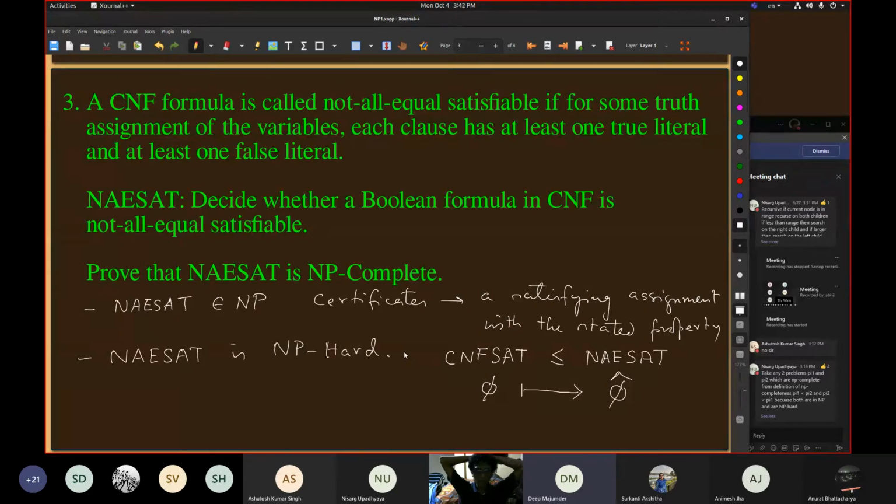No, first of all, it is true that it has to be satisfiable. Because if each clause has one true literal, then the formula is satisfied. But I interpret your question this way: what is the natural use of this kind of formulas? Is that what you essentially implied? Yes, sir. CNF SAT is a natural problem, but what is natural about this? Okay, my answer is there is nothing so natural about it. Some applications may require formulas to be like that. I do not know. So let us call it a concocted problem.